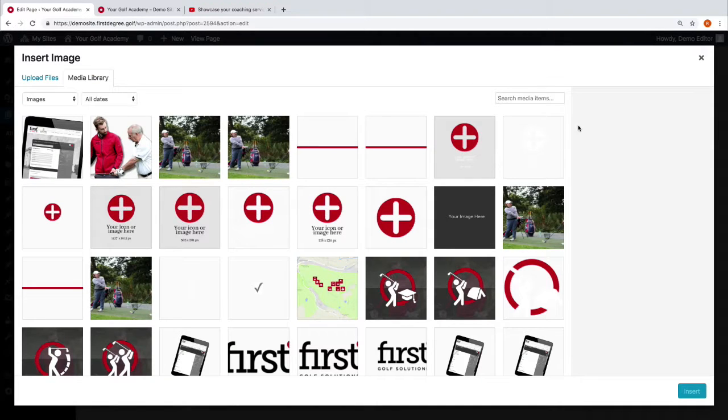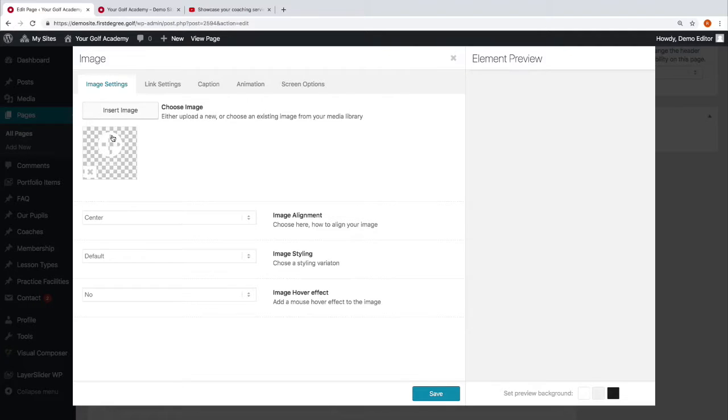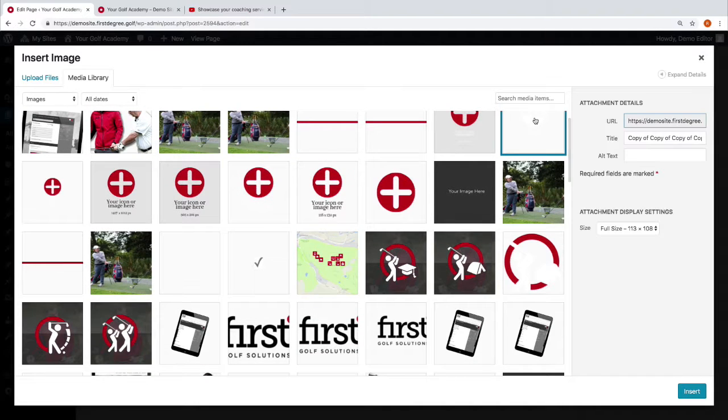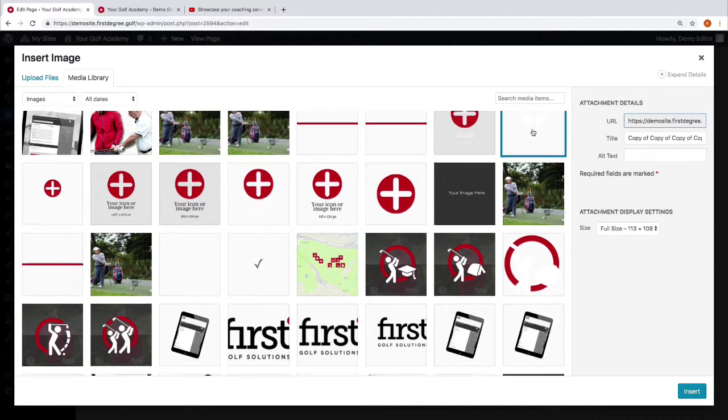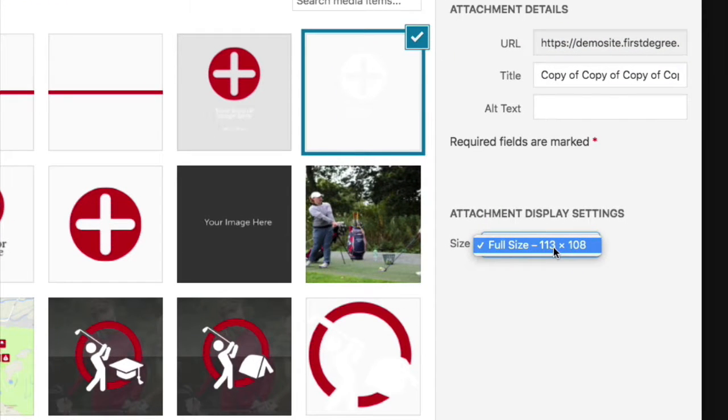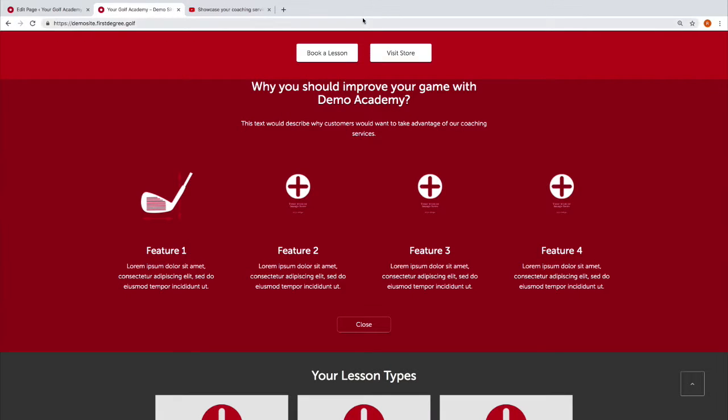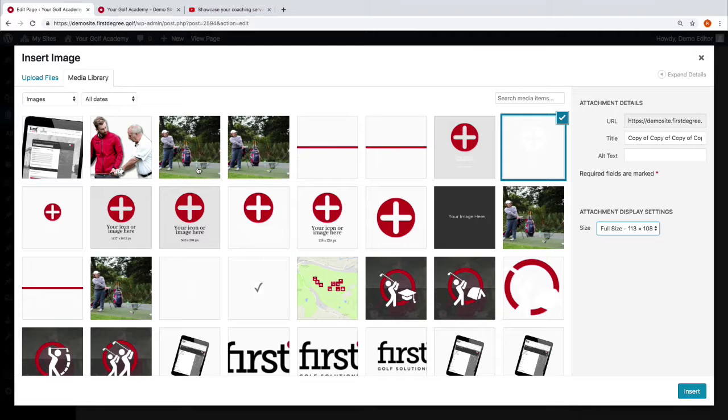So to do that, we can go ahead and find the size dimension of a particular image, and we can see that it's here, this one, and we can see that the size is 113 pixels by 108. We can also grab the image itself, add it to our desktop, and we'll be able to see the pixels that are used for that image within the actual image itself that's added as a template.